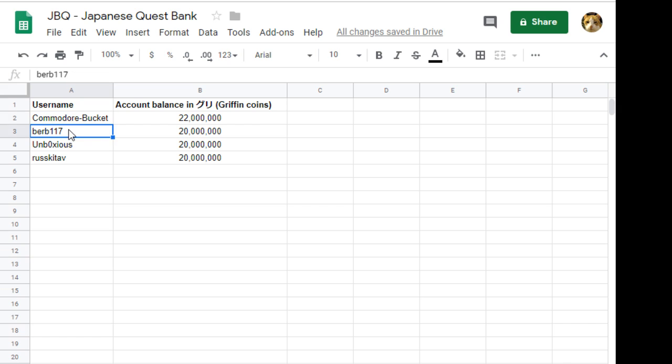And so, because of this, some followers today have opened up accounts in the bank of Japanese Quest. Commodore Bucket currently leads with 22 million Griffin coins. In Japanese, you'd say nisen nihyaku man, right? Nisen nihyaku man guri. Numbers, long numbers in Japanese get a little weird. Then we have Burb, Umboxious, and Ruskative at 20 million Kuri.